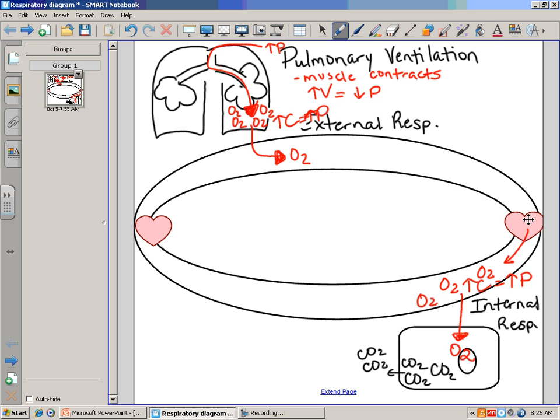Okay? Once the oxygen makes its way to an area that we need it, now we'll have a high concentration of oxygen in the blood, meaning high pressure. The oxygen moves from the higher pressure in the blood to the cell where there's a lower pressure. It makes more sense every time. Every time we say it, it should make more and more sense until it becomes just, oh yeah, it's obvious, perfect. I don't know why I didn't get it the first time we said it, right? That's the goal. That's why we say it so many times.